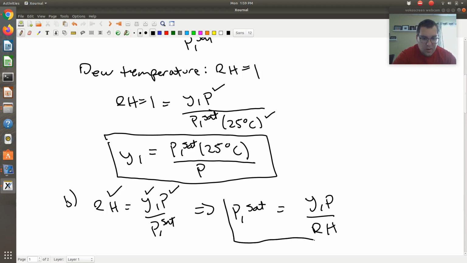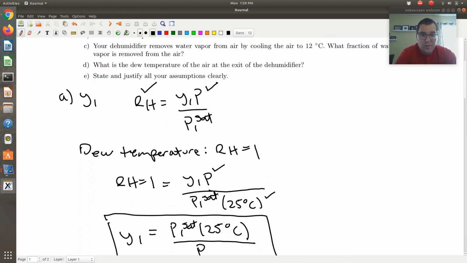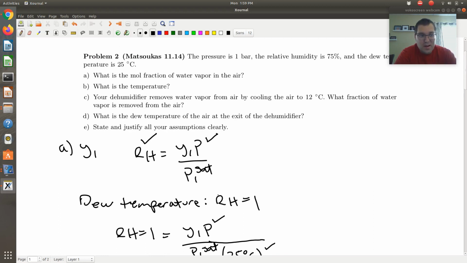And so the idea is if I know P1 sat, I know T. If I calculate P1 sat, I could go to my steam tables and find the temperature for which I have that corresponding vapor pressure of water. Remember, P1 sat's only a function of T. Or equivalently, if I had an Antoine expression, I could solve for T. So in B, I would get T by calculating P1 sat, and then solving for T. Cool. And so you see, we keep working with the same expression. It's just a matter of knowing what we're being asked for.